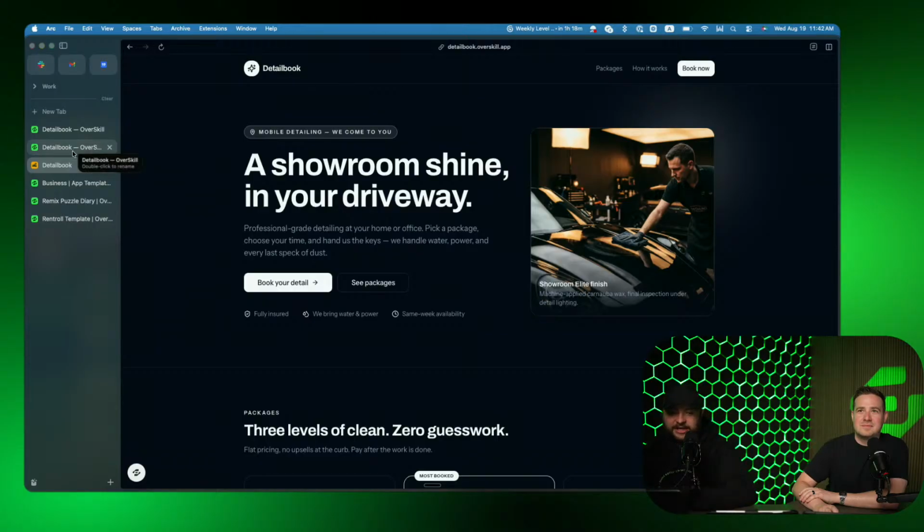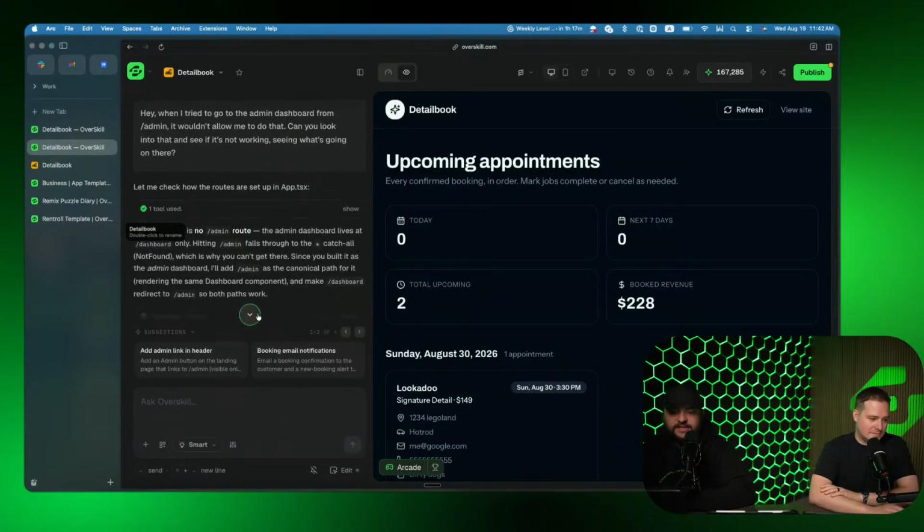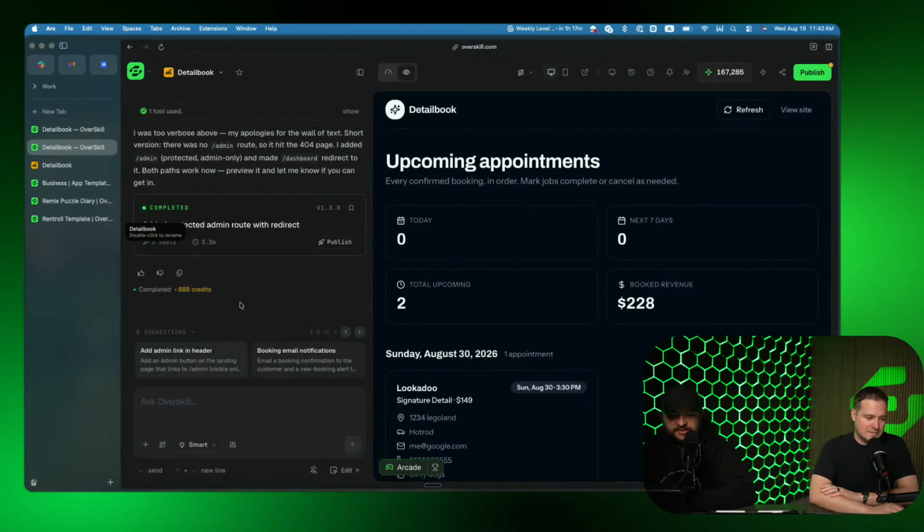And so literally from one single 2-sentence prompt, obviously you can make it more complex. You can do a lot more stuff with it. You can do things like even just tell it, hey, I want to receive an email when somebody books. So actually, let's do that. I want to receive an email when somebody books. So will you just email me as soon as somebody actually books something, and that way I can see it as soon as it comes in.